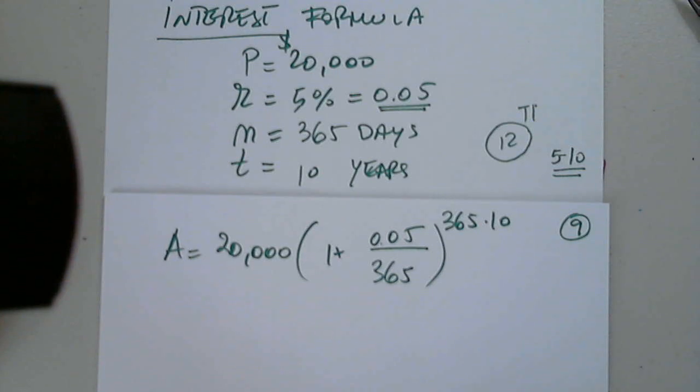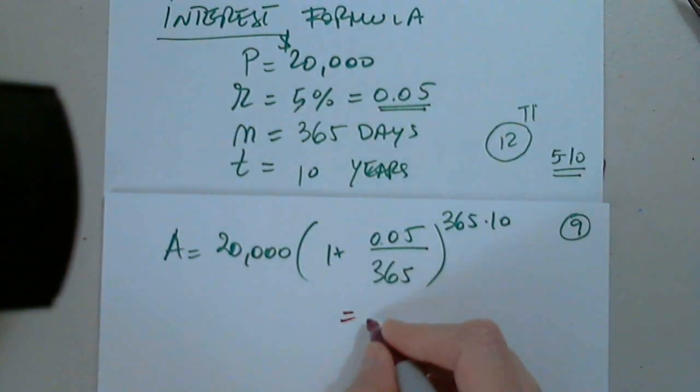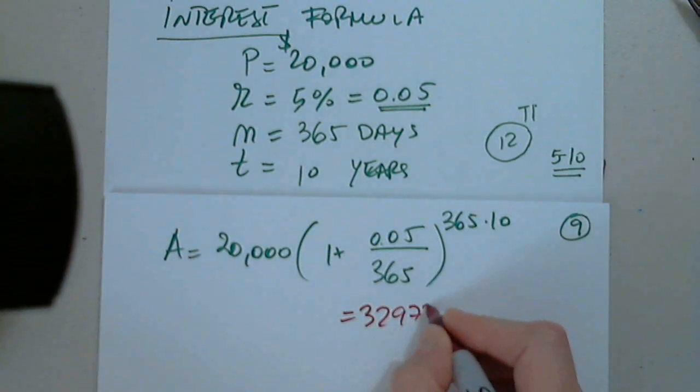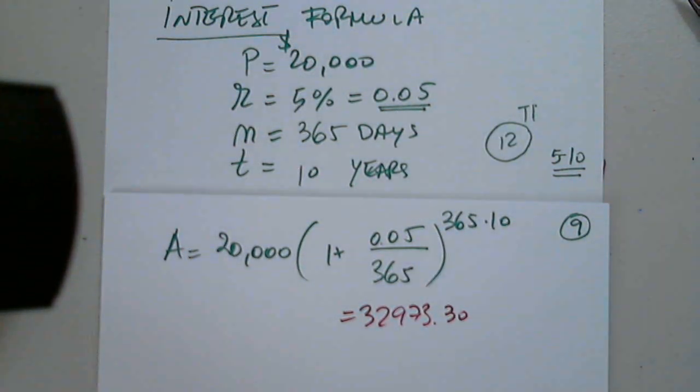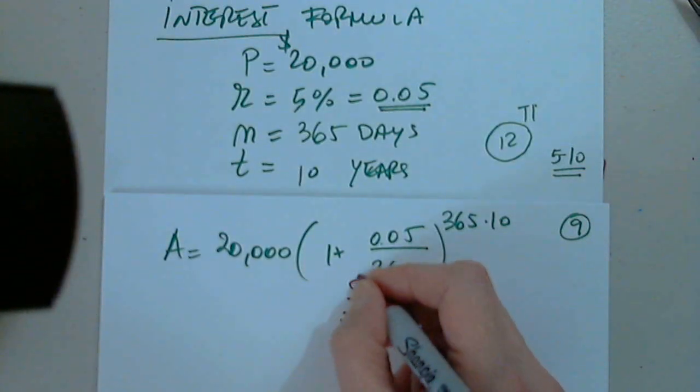And press enter. So 20,000 at 5% per year, compounded daily for 10 years, will give us in 10 years, let's see what amount, 32,973, and you have to use 2 decimal digits. So 2 decimal digits will give us 32,973.30 because it's 2, 9, and then 6. This is a number 5 or larger, so I have to round this up to 30. And yes, please do not forget the measurement unit.